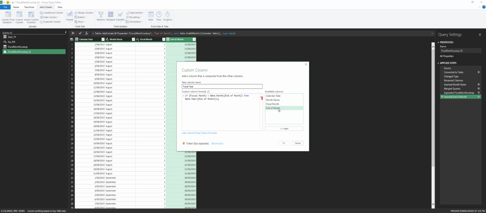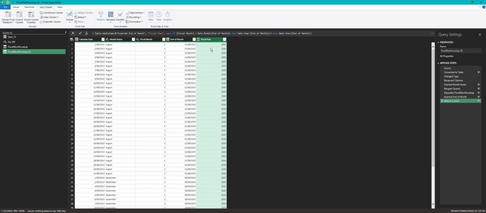And then the only other condition is if the fiscal month is greater than the end of month date. So we're just going to type else, and we'll do date.year, open parentheses, end of month, this time with no 1 at the end. And if I click OK, you will see that this has given us a fiscal year that changes by date.